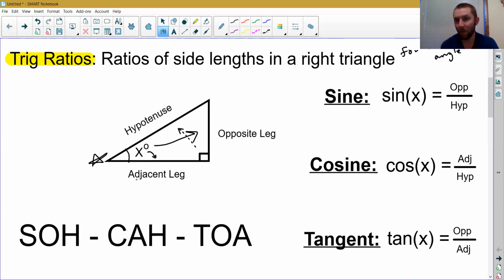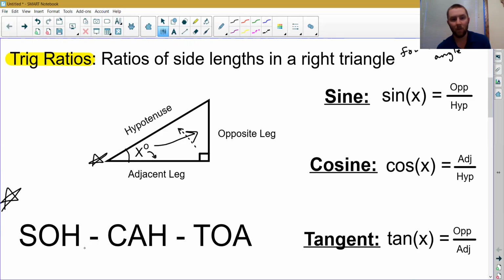Now, there are a couple of ways that we can try to remember these. Of course, I hope and expect that they will be in your notes, that you're writing them down now, what the sine is equal to as a ratio, what the cosine is equal to, what the tangent is equal to. But if we look over here at this giant acronym, which we can read as SOHCAHTOA.